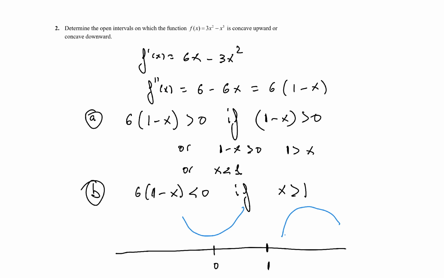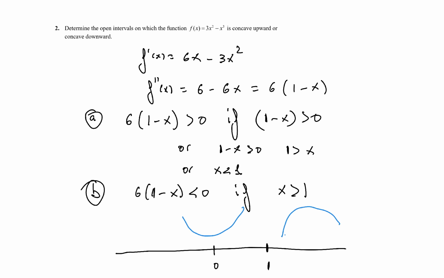The second derivative is 6 multiplied by (1 minus x). When this is positive or negative, we say the interval where the function is concave upward or concave downward. In this case, it is positive when 1 minus x is positive, or when 1 is bigger than x, or when x is smaller than 1. So for x smaller than 1, the second derivative is positive, and the curve will be concave upward for all x less than 1. And for x bigger than 1 it will be concave downward.